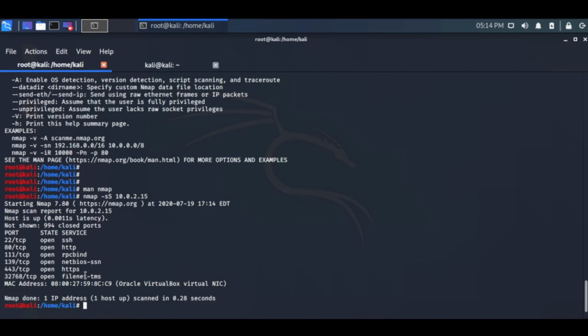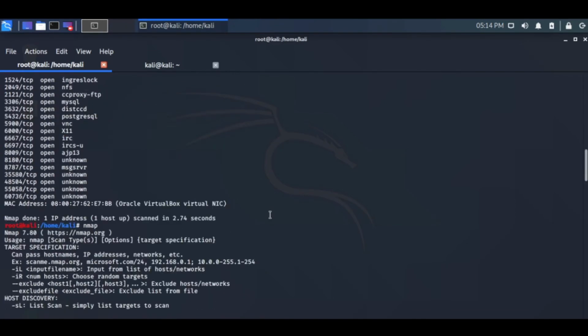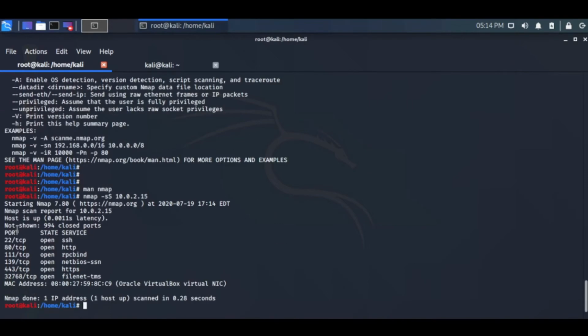Yeah, same result. Did we get file.tns that time? Yes. So we'll get the same results, but it's in stealth mode. The TCP three-way handshake doesn't happen. It's just a two-way handshake. The third handshake is switched off basically. So basically what this command does is the top 1000 ports are checked. Anyway, okay, so let's start with a basic TCP connect scan.